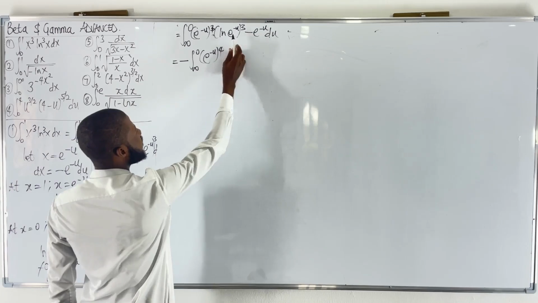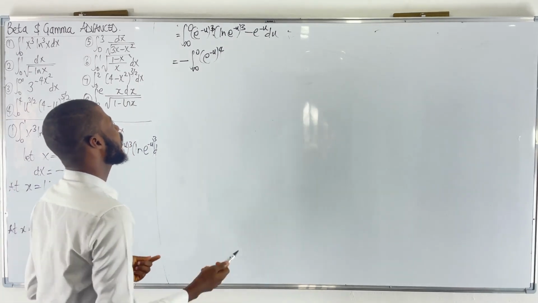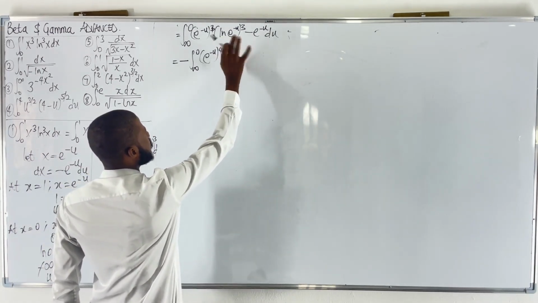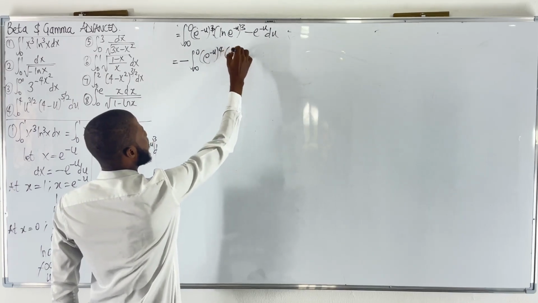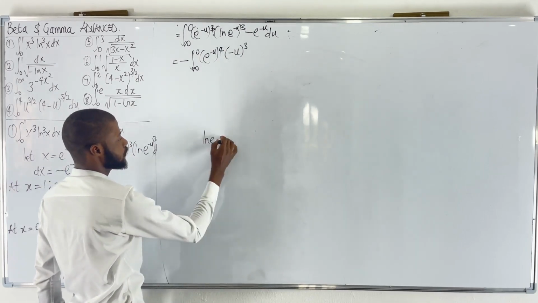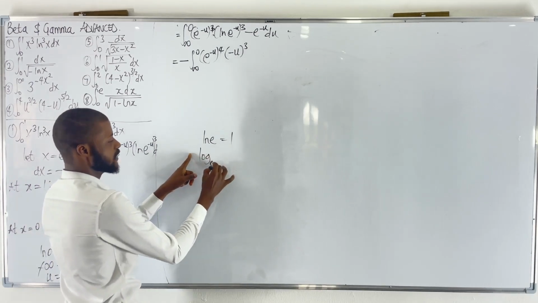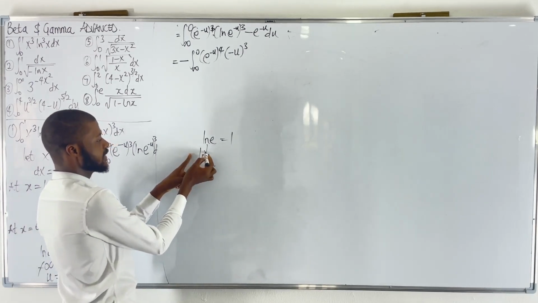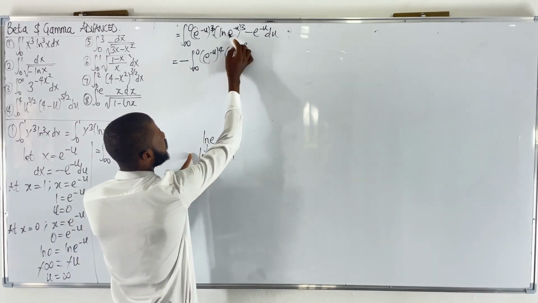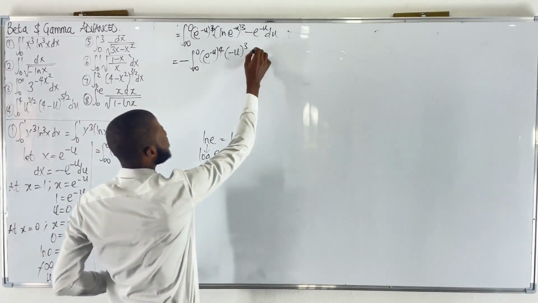Now, this and this are two opposite operations. So what we're going to be left with is minus u. So this is minus u to the power of 3. Look at it this way: ln e is just 1, because ln is the natural logarithm to the base of e. So if ln means this and then you have e, log e is 1. So this is just 1 here, and then we have minus u. And what will be left here becomes du.